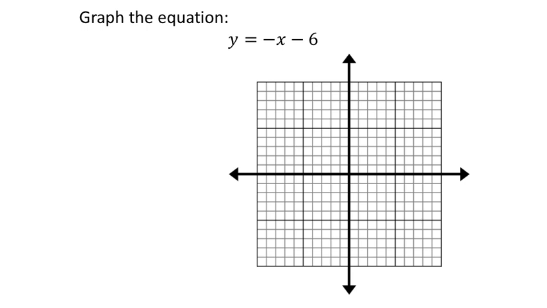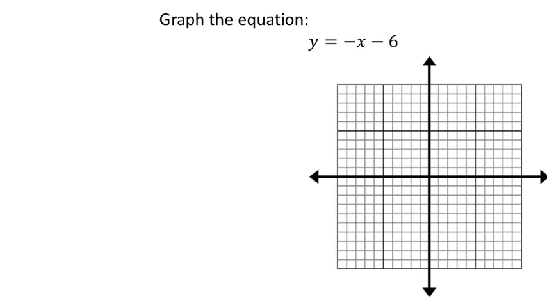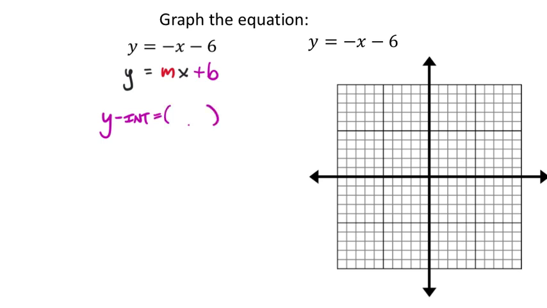So we do have this one, y equals -x minus 6. And let's move this over here so we have some space to work with, okay? So in this format, is it in slope-intercept form? Well, slope-intercept form is y equals mx plus b. Is it in that form? Yes, it is. Okay, well, if it's in that format, then what's the slope? In fact, you could even start with the y-intercept if you'd like to. Okay, so let's go ahead and start with the y-intercept here, okay?